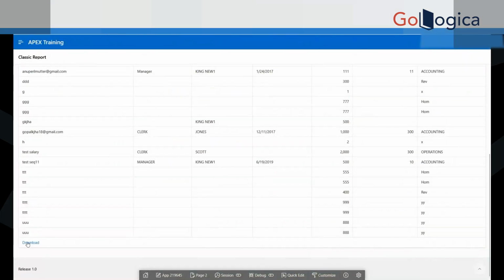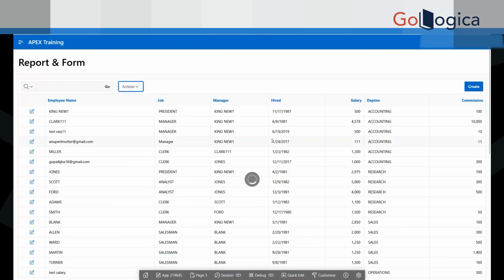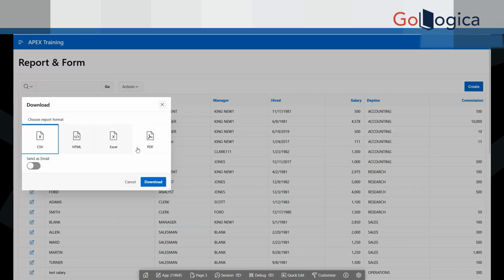So now here you will have this option, download. But this download only gives you a CSV file. In interactive report, you have the option to choose from the different formats.